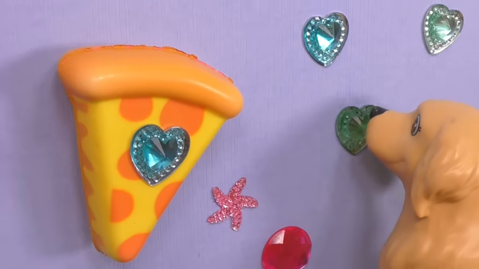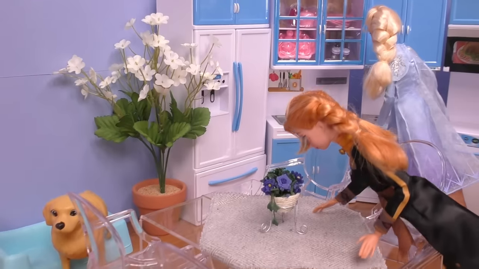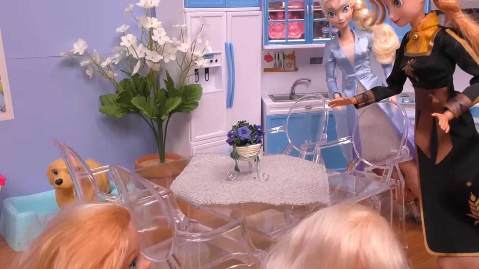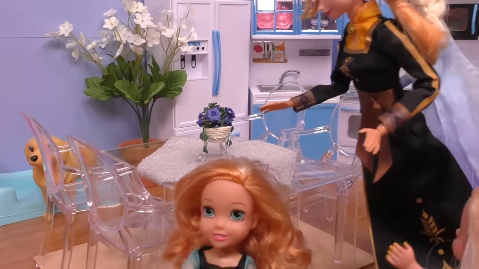Woof, woof. Woof. Mommy, mommy, mommy, quick, quick, quick, quick. We want to show you something. Huh? Mommy, what do you want to show me? Come and see, come and see, quick, quick. See what, girls? What is it? It's a surprise. Just come with us. Quick, come on, let's go. Let's go. Okay, okay. I'm so excited.